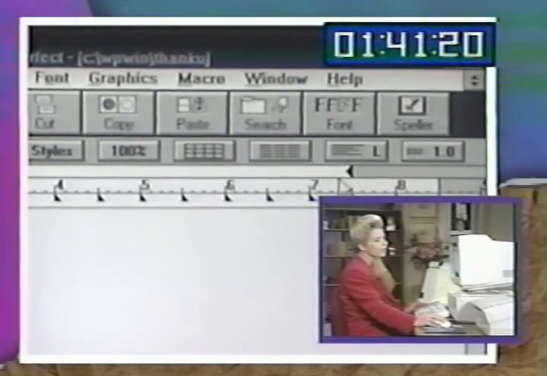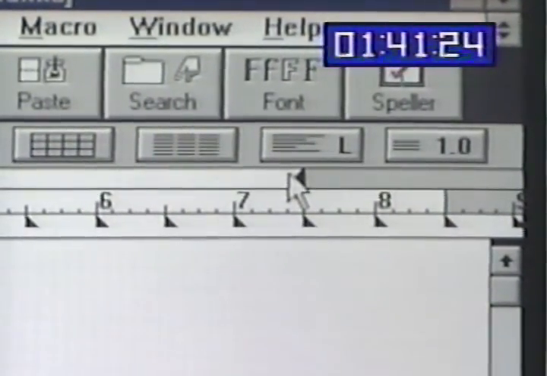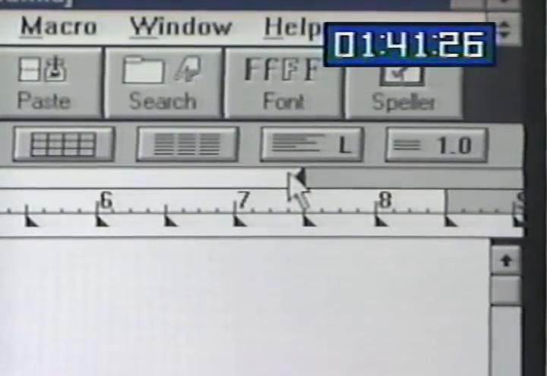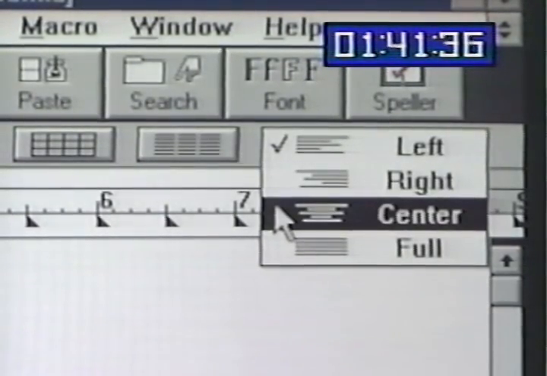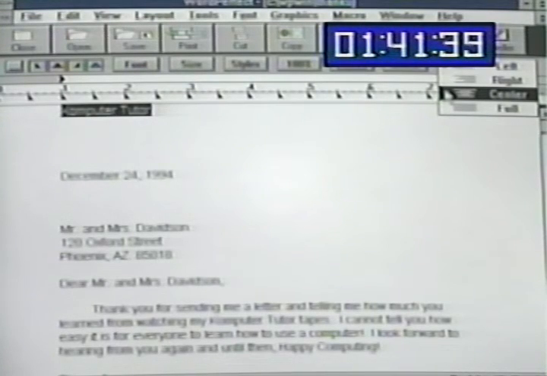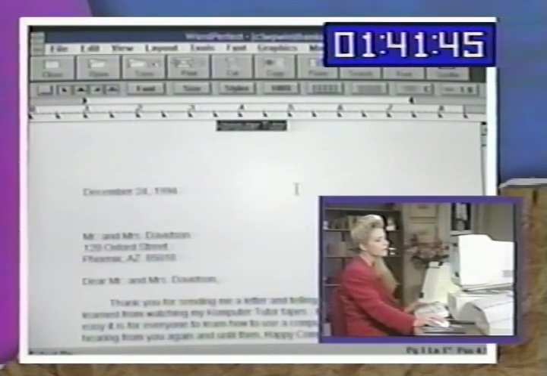Now over here on the button bar, there's a special button just to center. It has an L on it right now, and that stands for left justification in a letter, where all the lines go against the left margin, as you can even see in the picture. Point and click there, and it opens up a whole menu. I'm going to drag the mouse down to center, because that's what I want to do. Release the left mouse button, and it goes right in the center of the page automatically. Now I'm going to make Computer Tutor really stand out in this letter.